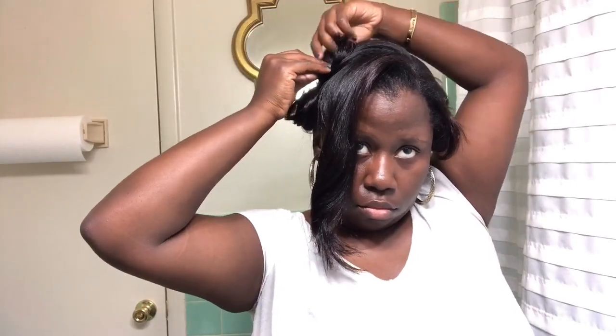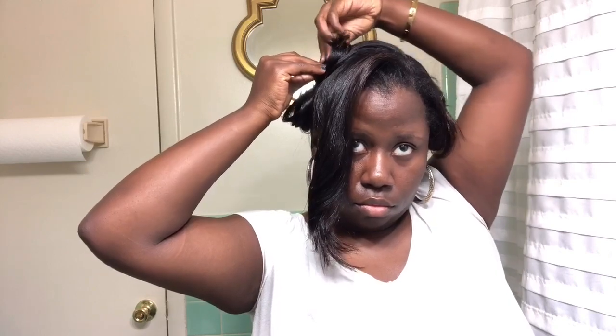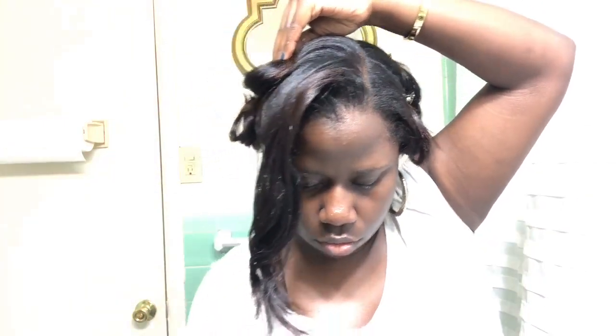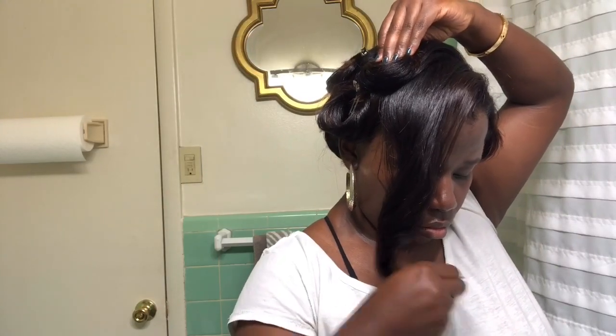It may take you more than one or two times to just get it right. I find that I like to go slow and steady with this. I'd rather take my time doing it than rush through, because the way you go ahead and pin your hair is definitely the way the curls will come out. I also like to leave the roots a bit on the straight and stretch side, because if you curl it very tightly or coil it up very tightly, the curl will be tighter. If you make the pin curls a bit more loose, the curls will be more like a nice body wave curl.